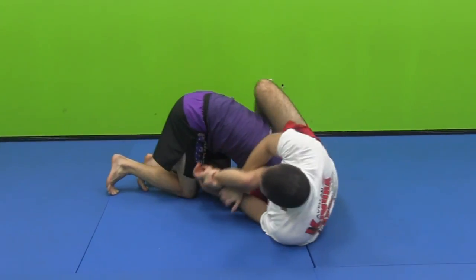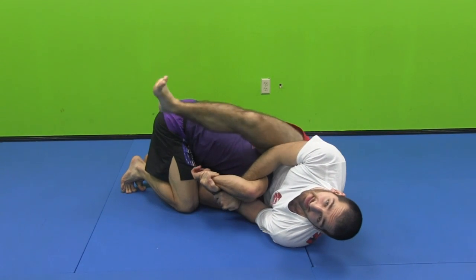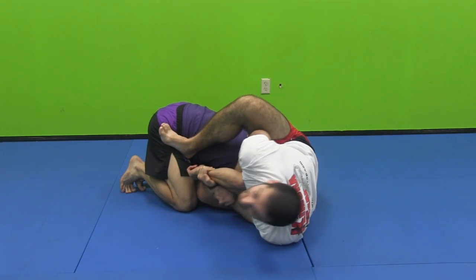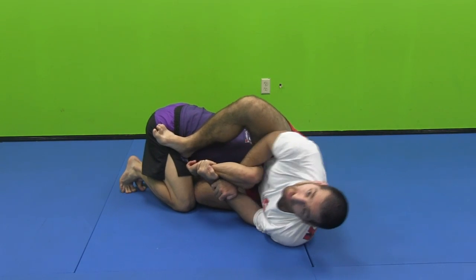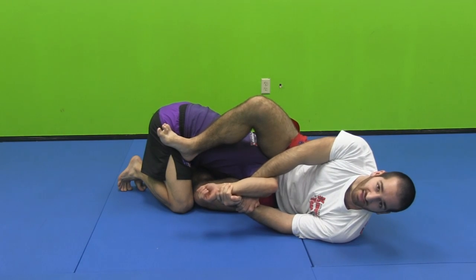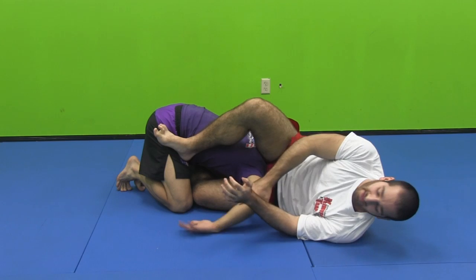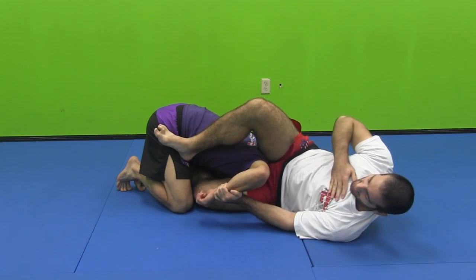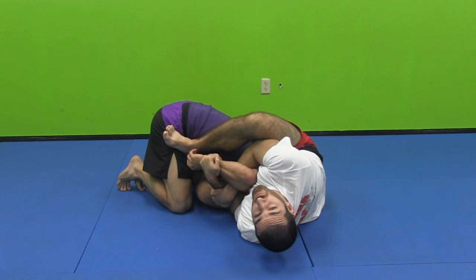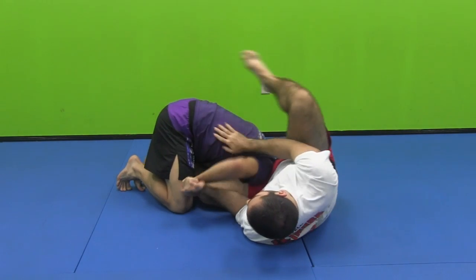So when we twist to another angle, I want this foot to finish right here inside the hip. I also want my chest to be tight to his elbow. If I'm leaning back all the way like this, you see my arms are extended, he can easily straighten his arm out and unwind the Kimura lockdown. So for the Kimura lockdown, I want to be curled up into him like this. Now I have more control of the arm, so I can easily finish this Kimura.